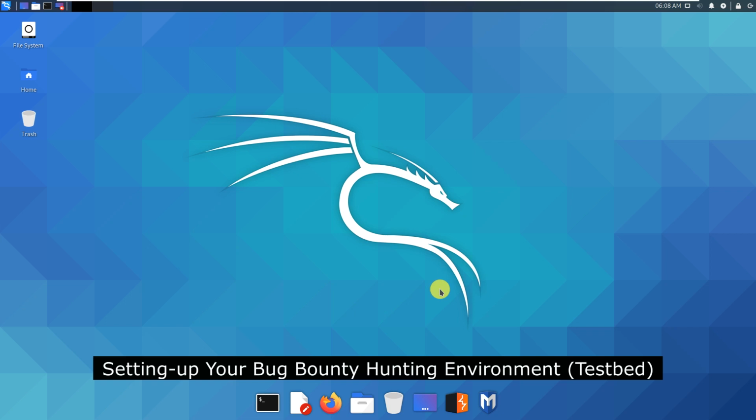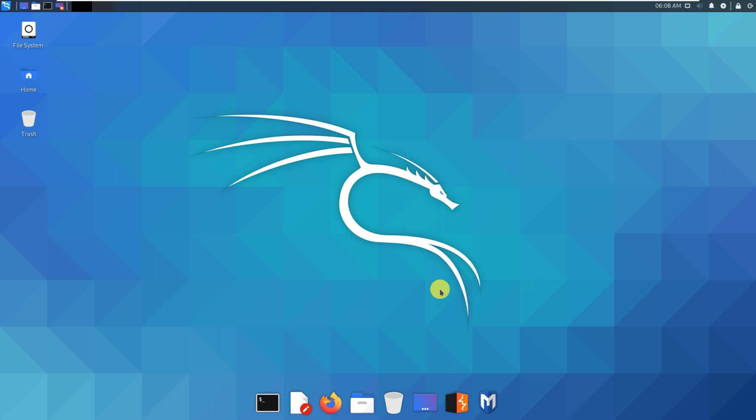Of course, as a bug bounty hunter, you will need to learn and understand several types of web application attacks, which could be something like SQL injection, cross-site scripting, or even cross-site request forgery, or anything else in the OWASP Top 10, right? So let's start by setting up your environment so that you can sharpen your knowledge.